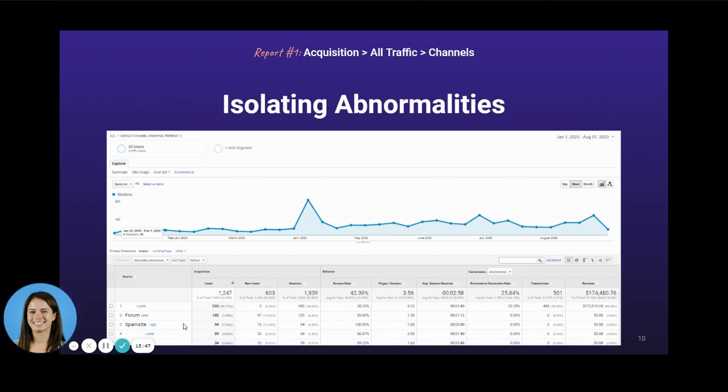But for this situation, I also see an increase in forum traffic, and it's really the same exact increase. So because the spam site is there, I would assume that the traffic from the forum had something to do with this, like maybe a spam bot got a hold of that link and sent a bunch of traffic. But let's say the spam site wasn't in the equation and I just saw an increase in forum traffic from this forum. That would be a really interesting thing to look further into to see why that increase happened, why that forum post or forum in particular gained popularity just for that short period of time. And is there a way that I can make that happen again to get that bump in traffic?